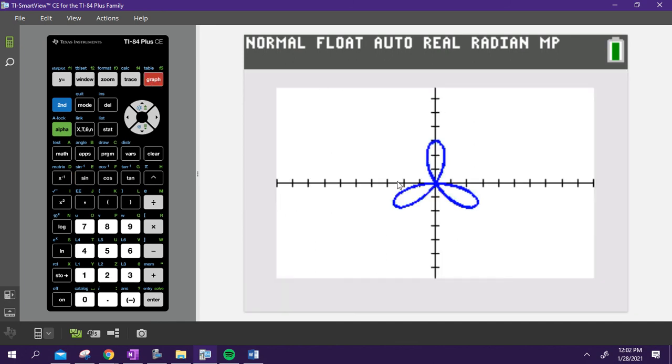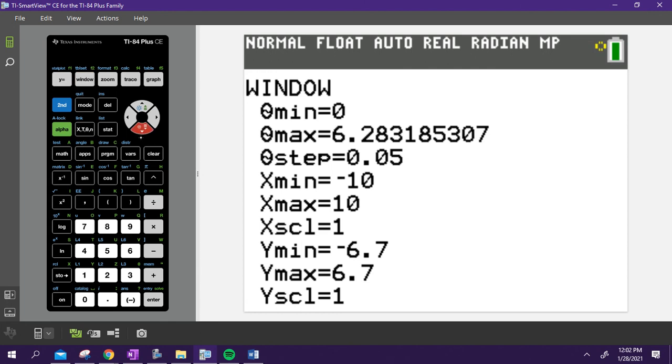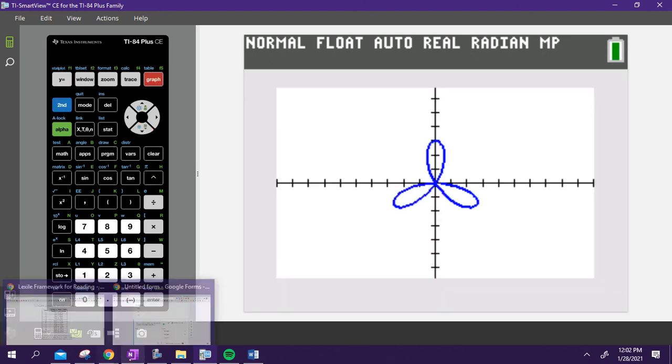Cool. We hit graph. Ugh, it goes so fast. I'm going to hit the trace button so I can actually follow what's going on. So we started here in the middle. That was like 0. And then I went over here to this rose petal. Then I went through to the top. And I went through to the side. Back to there. Okay, then I start repeating after here. Look at the theta. Right there, that's 1 pi, 3.15. And then we just start going on the loop again. Okay, so we don't need that second loop anyway. So we really just care about 0 to pi. It gets me the same graph.